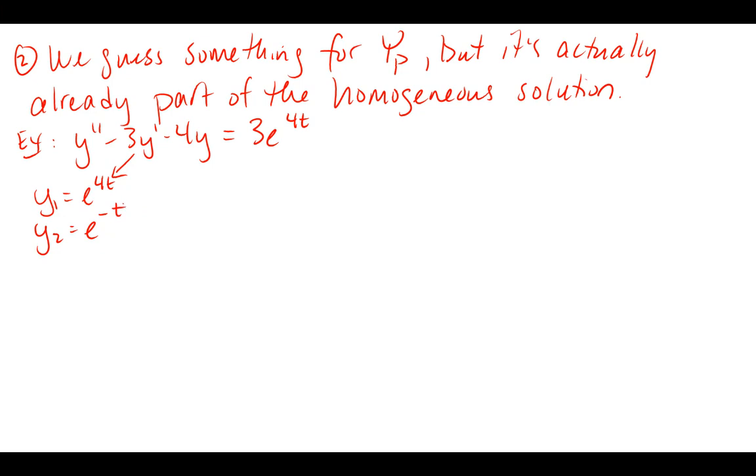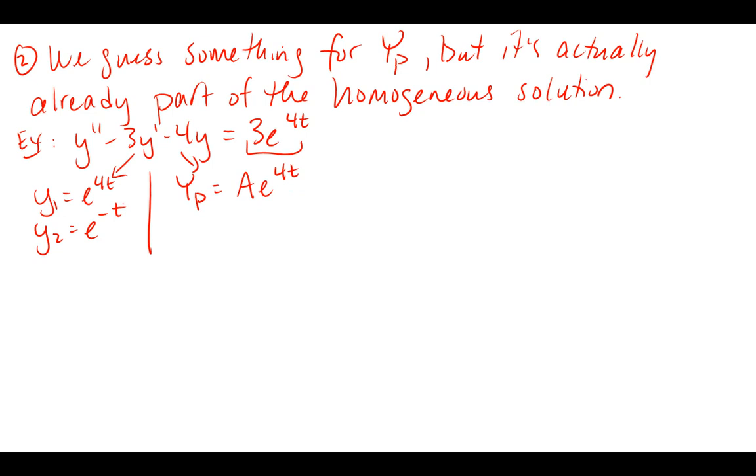Okay, so we have our two homogeneous solutions, great, and now we seek out a way to get one non-homogeneous solution. So we just need one particular non-homogeneous solution. So we look at the right-hand side and we say, aha, all right. So I have e to the 4t over there, and so I think I want to guess some constant times e to the 4t, because that's, right, a reasonable guess to make.